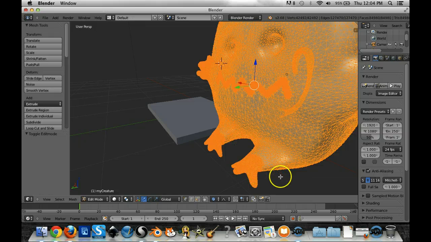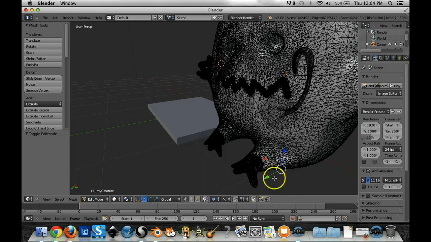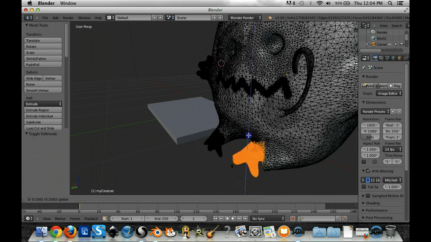Remember how it selects all the vertices by default. So I'm going to click off anywhere so I can see just the foot. And this is a really cool thing. What you can do is you can select just a part of this foot. Now if I just selected this part of the foot and I moved it, you're going to notice it looks pretty weird, right? It's going to stretch it weird.